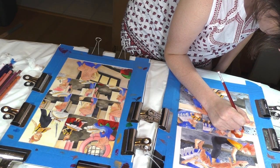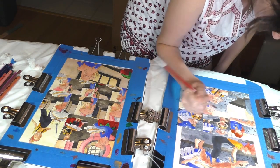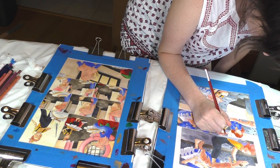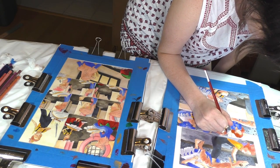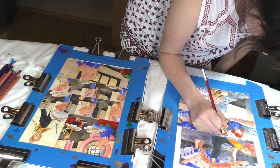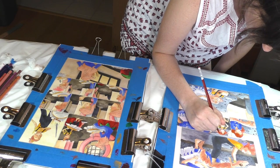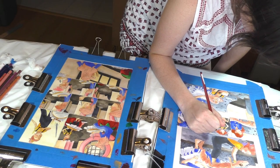I was hoping my other tripod would come in, and we did hold the mail here, so it may be waiting for me at UPS right now, but I really do need to get these pages finished and off the table because I do have other projects I need to work on before I head out. So I can't really wait for that tripod any longer. But what I was hoping to do with that was set it up behind me, sort of like the setup I had for the cover tutorial, so that you guys could get a different vantage point.